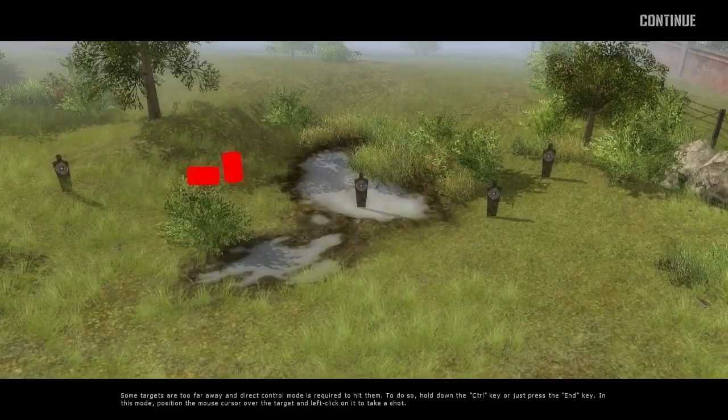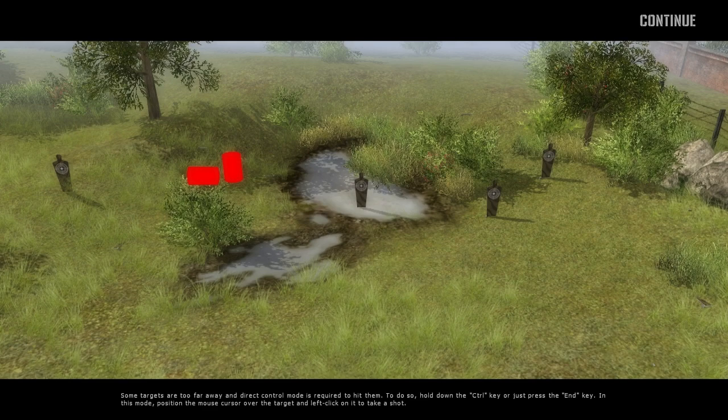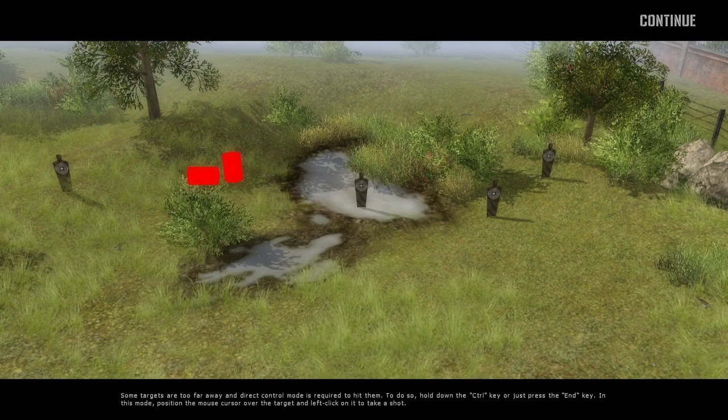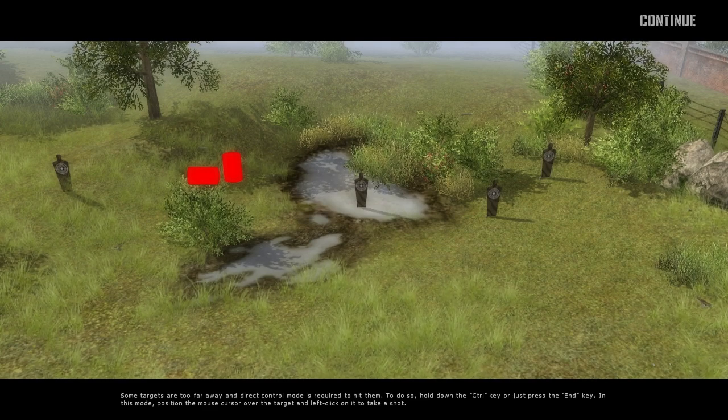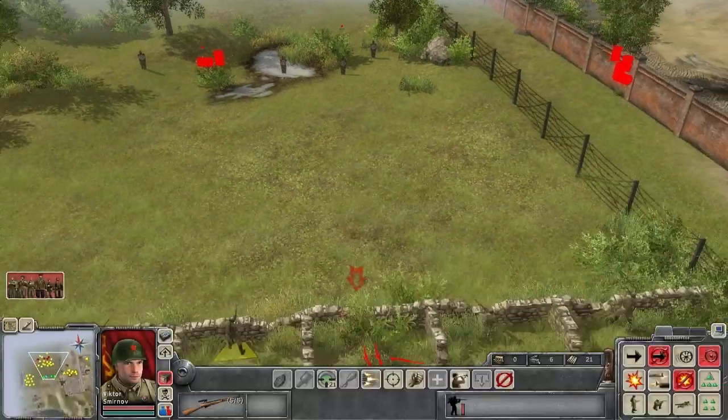Some targets are too far away, and direct control mode is required to hit them. To do so, hold down the control key or just press the end key. In this mode, position the mouse cursor over the target and left-click on it to take a shot.